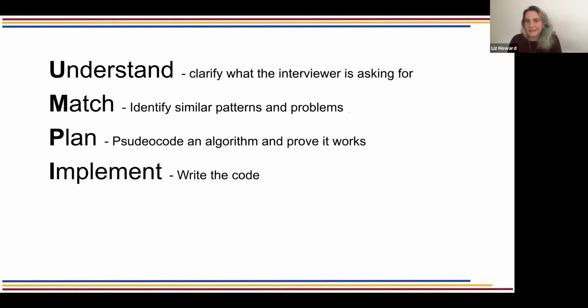And then implement. Gosh, I just talked for like 5 whole minutes about all the things that come before coding. Well, it turns out there's actually a lot more that comes before coding. I kind of feel like coding is like the sneeze, right? It's the sneeze at the end. Your body is identifying that you need to sneeze, and then right at the end, after all of that, you sneeze and there's the code, right?